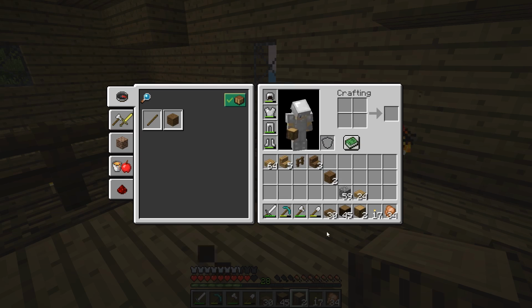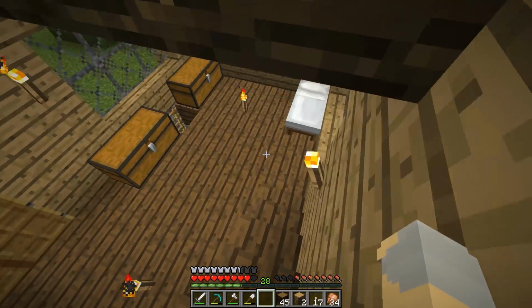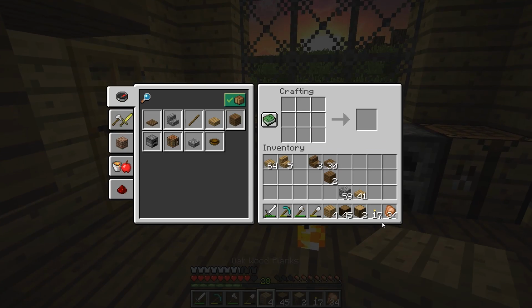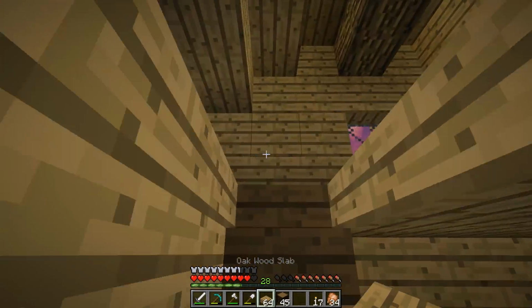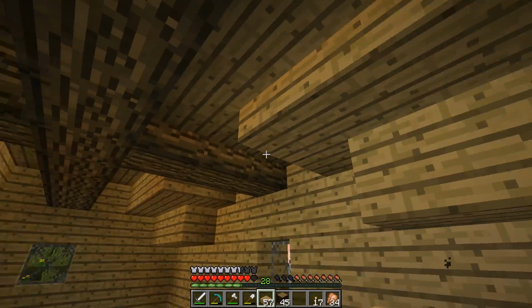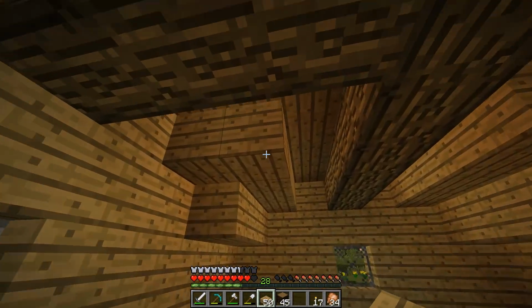And then we could maybe do slabs up there. Let's grab... Ooh, I'm running very low on oak wood, which isn't surprising. Oh, actually, I've got a ton of slabs. I have 60 slabs in my inventory right there. Okay, it's fine. We're good. So let's just slab this little bit right here.